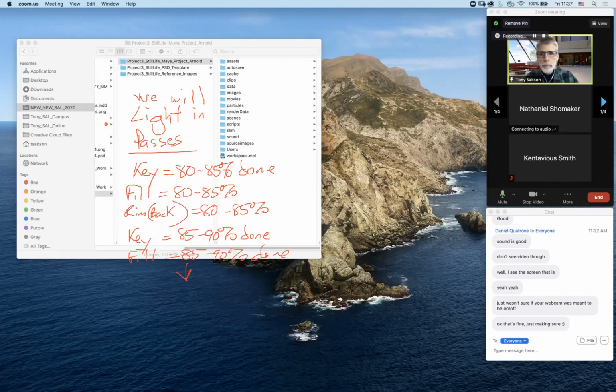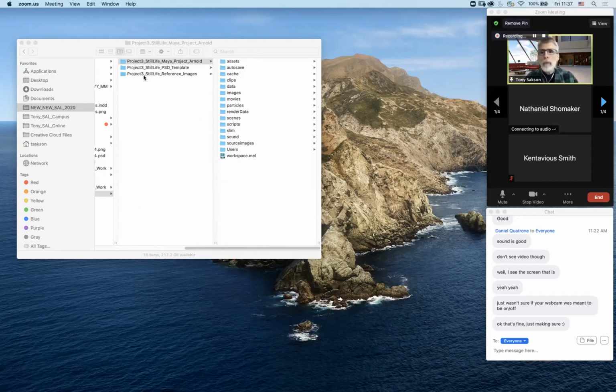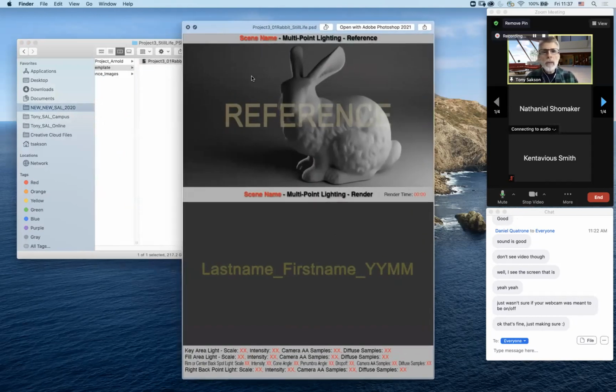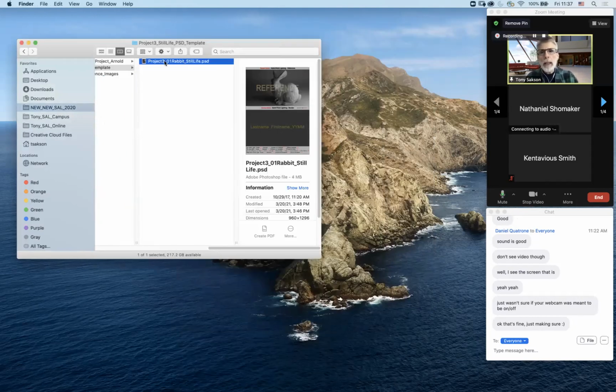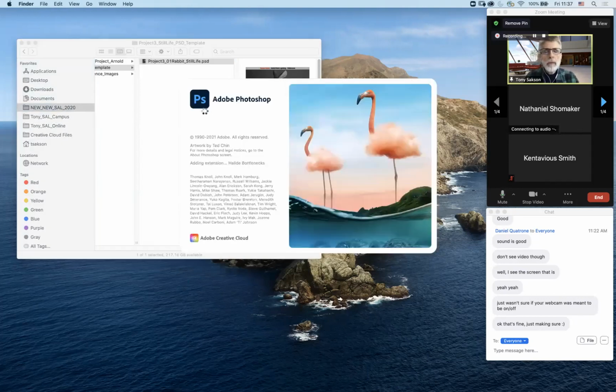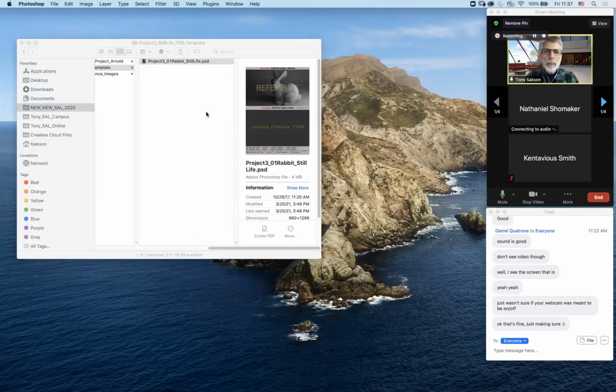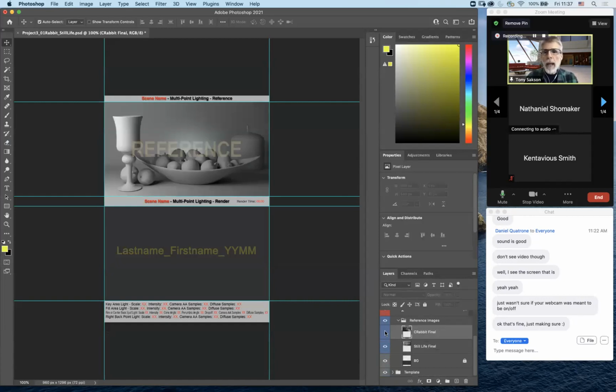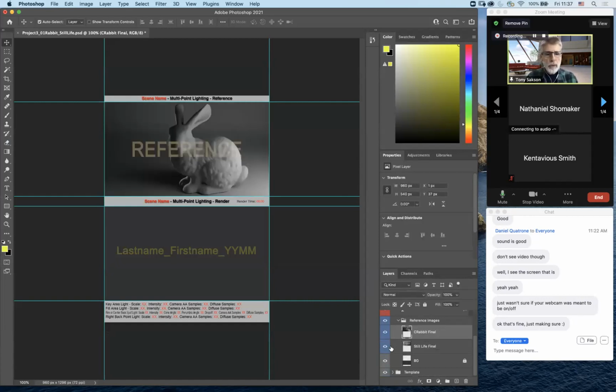So let's take a look at the reference here. So Photoshop templates for this, the rabbit is showing, but if you open up the template, the still life is a separate display layer. So layer down here, just turn off the rabbit. There is your still life. Okay, you got a little more to keep track of down here.